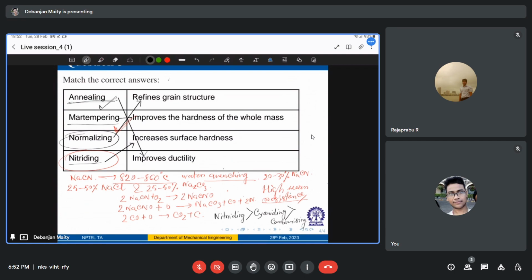Okay, so now let us discuss a little bit of the hardening processes. What are the different hardening processes we have come across? What I can remember is flame hardening and induction hardening. If you see the flame hardening process, it basically consists of heating the surface of medium carbon steel by a high temperature gas flame, at a temperature somewhere around 2400 to 3300 degrees C, and immediately cooling in air or water.